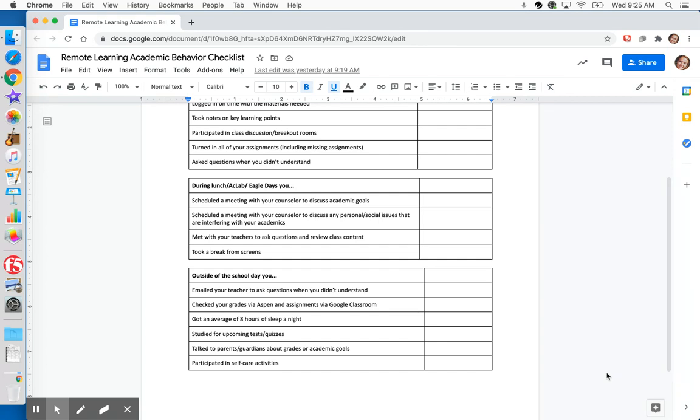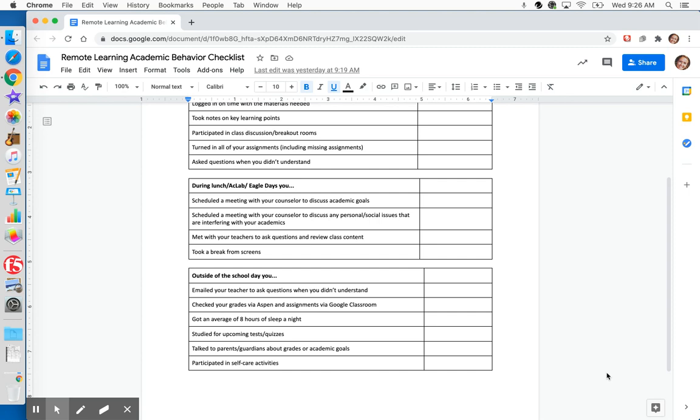And then what are you doing outside of the school day, okay? Are you emailing your teacher with questions if you don't understand? Are you checking your grades and your assignments? It's definitely important to keep an eye on your grades so you know where you stand, but we definitely caution against over-checking, right? Obsessively checking when grades go in, because this can be pretty detrimental as well. The assignments are super important. I know that y'all are in 7 different Google Classrooms, and that can be complicated. So checking at the end of each day to make sure you know what you need to do and when it's due can be really helpful.